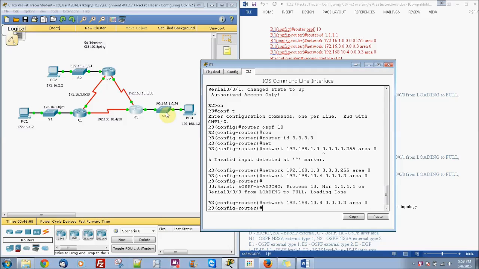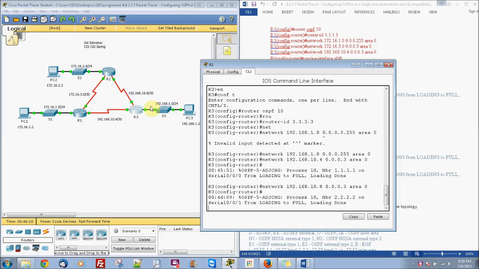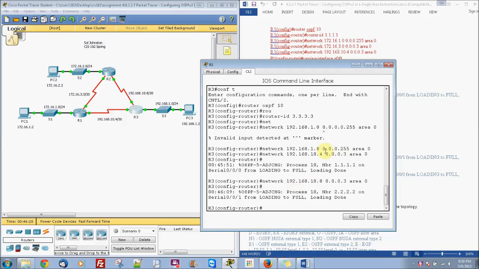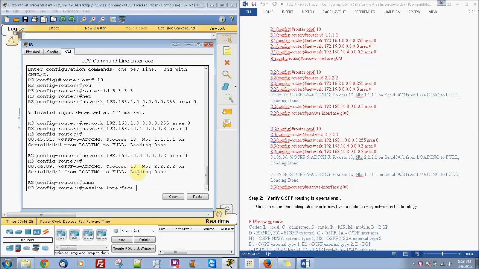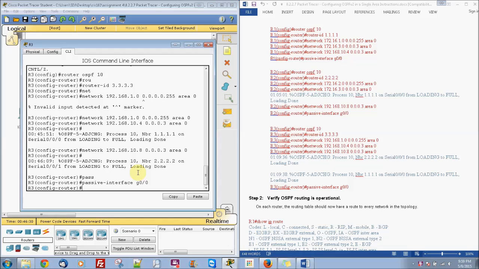If you look at this, see it's connected to this, so it's basically going to the first network right here, first network right there, first network right there. And the other ones did the same thing, they just went to the one right next to them. So we've got those set up, and then our last thing is we've got to do a passive interface for our G0/0, because we don't want our private networks broadcasted.